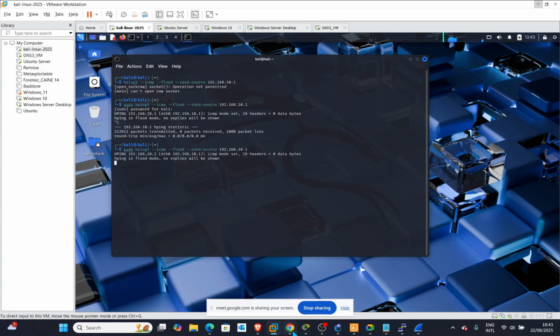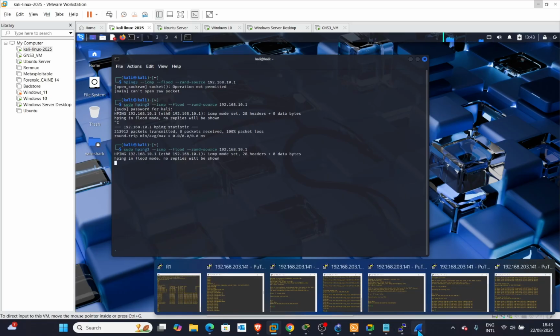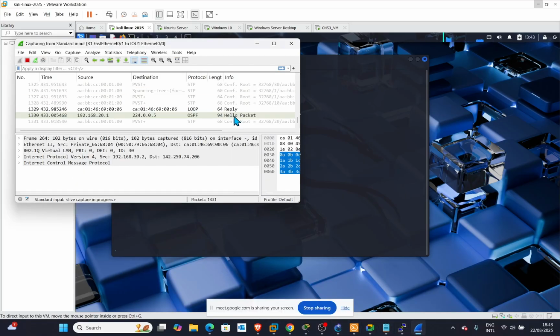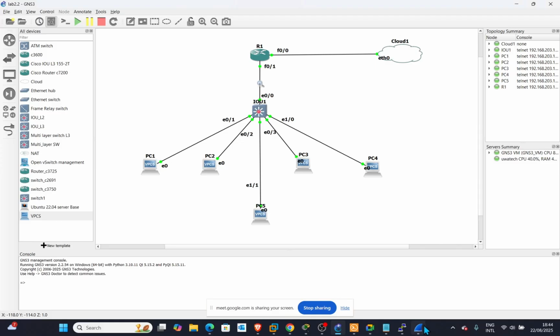And now let's go back to the topology to check.